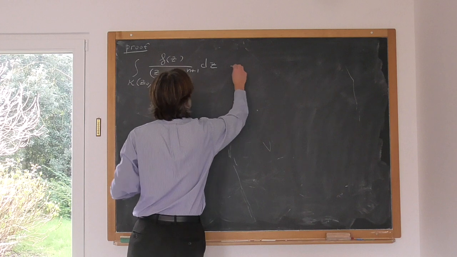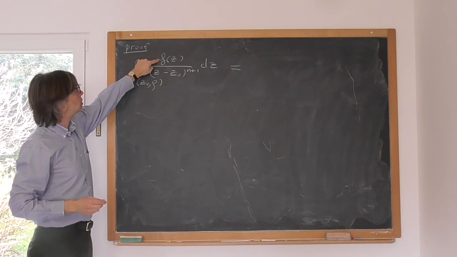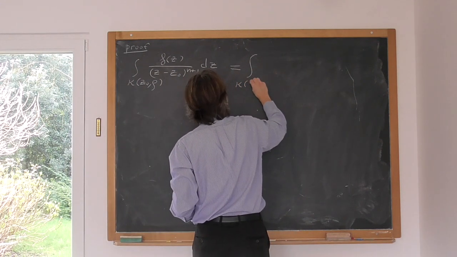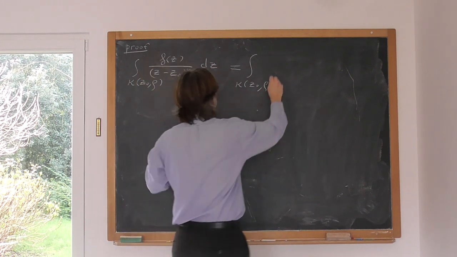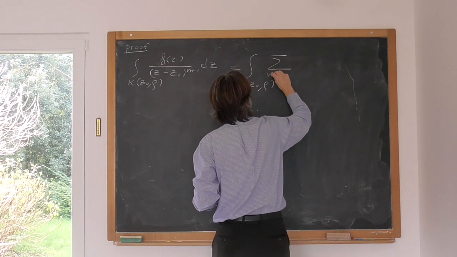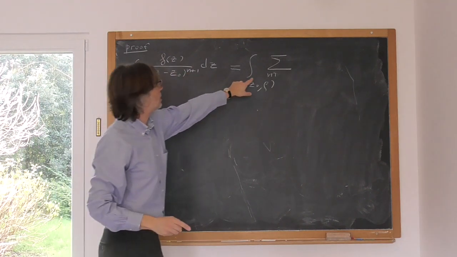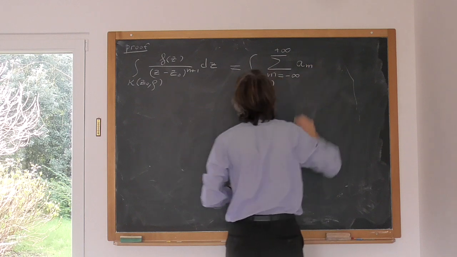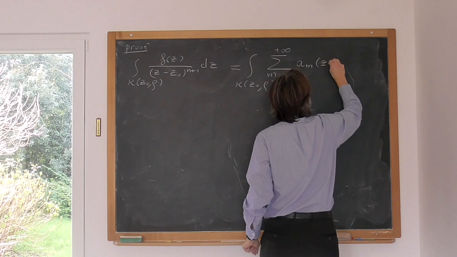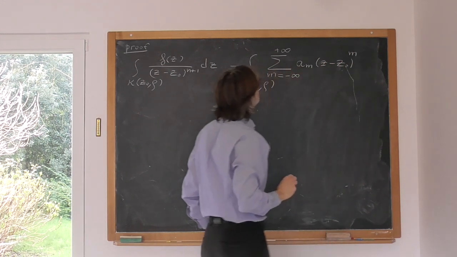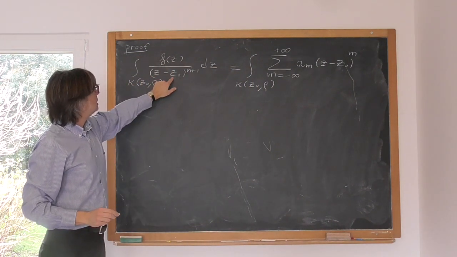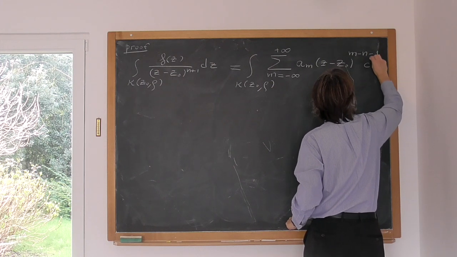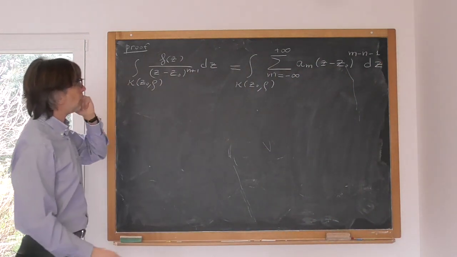Okay, so to compute this, we said f was the sum of the Laurent series, so we plug in instead of f its expression as a Laurent series. What you get is this integral on this circle k z0 rho. And here f is a Laurent series, and now the variable, since the variable n is already taken, I call it m. m goes from minus infinity to plus infinity, and here I have a m. So in the function f, I will have z minus z0 to the power m. But then we are dividing by z minus z0 to the power n plus 1. And so here we can write m minus n minus 1. And this is an integral in dz. Okay, we have the following expression.